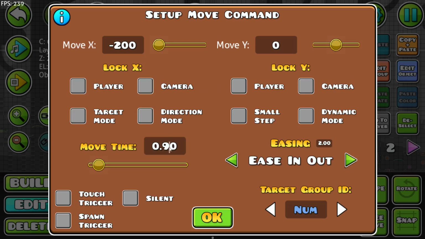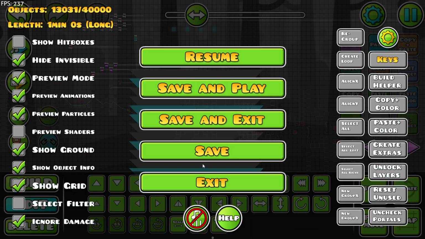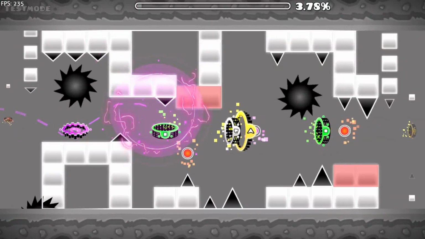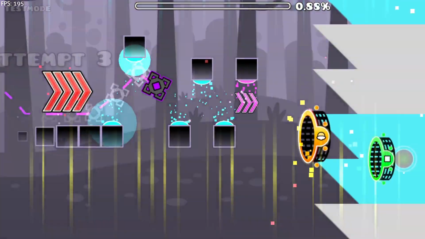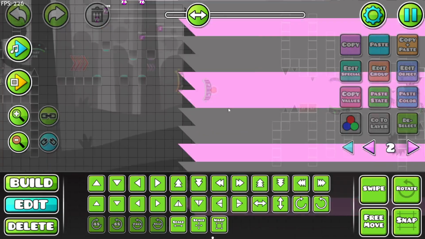I could make the time longer. I don't know the math to do that though. Let's move 300. So 90 plus 45 is 135. So 1.35. That should be proportional to how it was earlier. Yeah, see? I just perfectly did it. My math is just great. It's the same speed, but it moves out of the screen. You see? I might just be a genius.